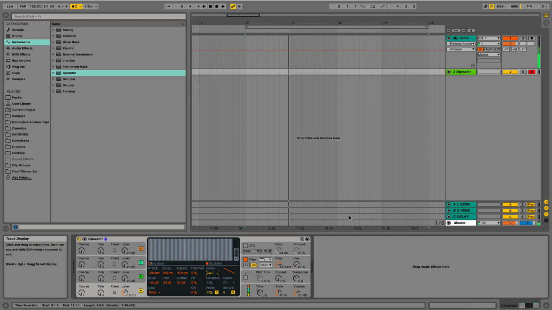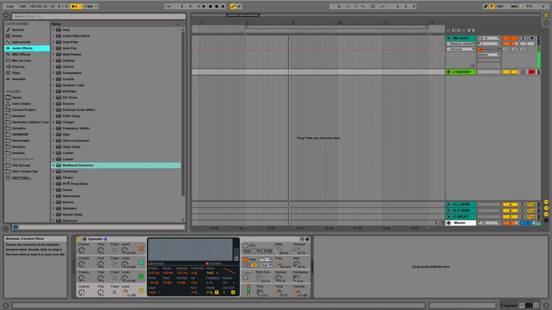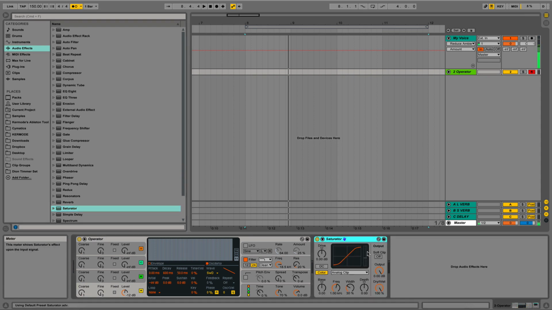Now, in this specific context, EQing before distortion is going to cause the sound to hit the distortion differently, bleed through, and create different, more interesting harmonics. Let me give you an example. We have a basic saw wave here, and I'm going to want it to hit our saturator pretty hard here. I'm going to add quite a bit of drive going into a soft clipper. And I'll turn down the output gain.